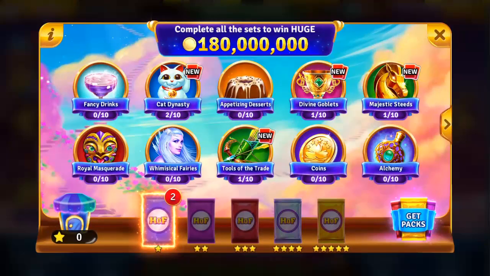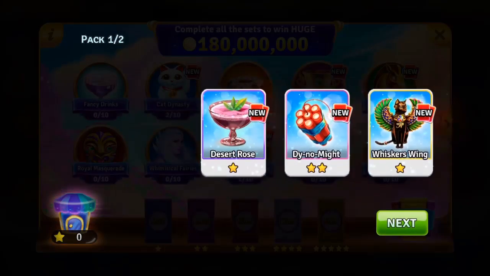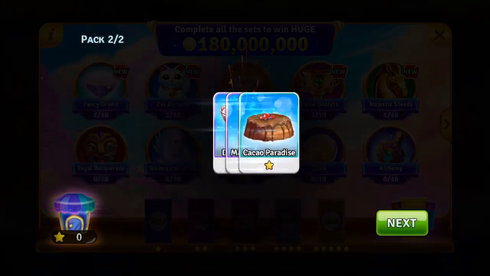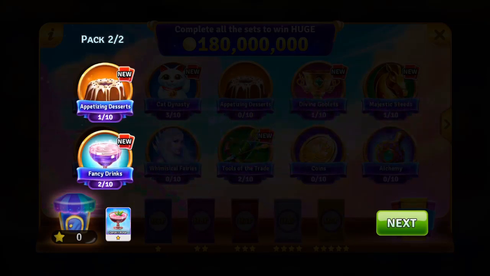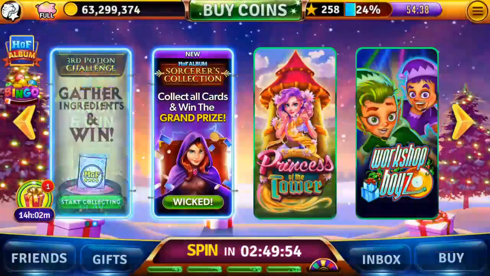Let's do the Hall of Fame game there. See what we won. 3, 2, and 1 of 10. Well, I got a ways to go yet. 1 and 2 of 10. I think we're out of that.